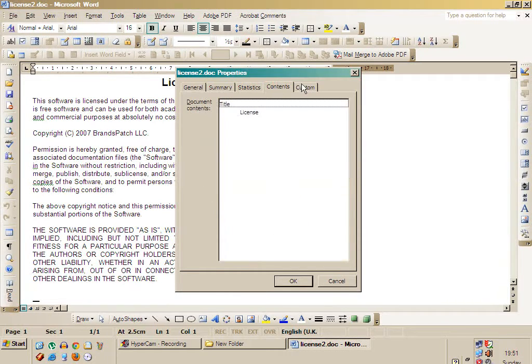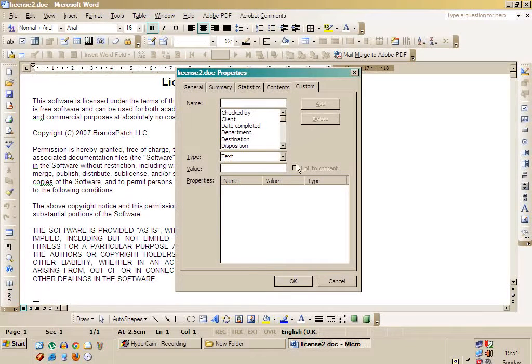Now in the custom one we can create our own fields. Now this is for the company to use to create catalogues. So we can put text type, so for things like checked by, you can put the name in because it's text, and then you add it.